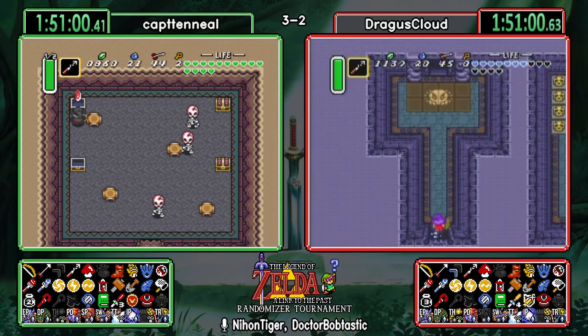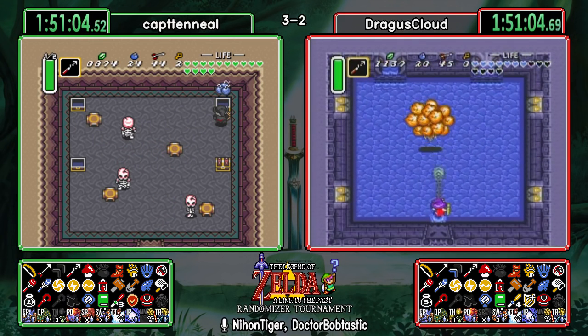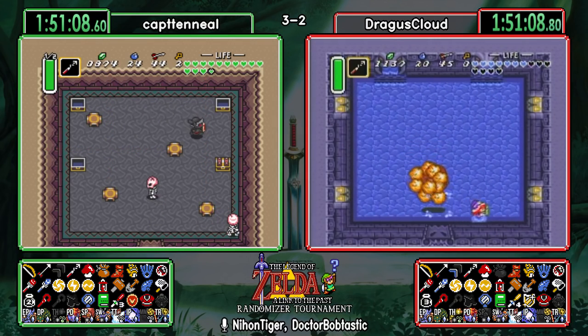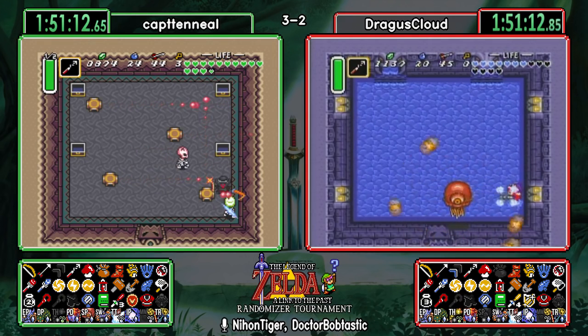Hey, now we're in business. There's the magic powder. We can start playing the game. Yeah, Ganon had your magical powder, Bob. You should have got it back from him. Well, I tried. Anyway, tried.